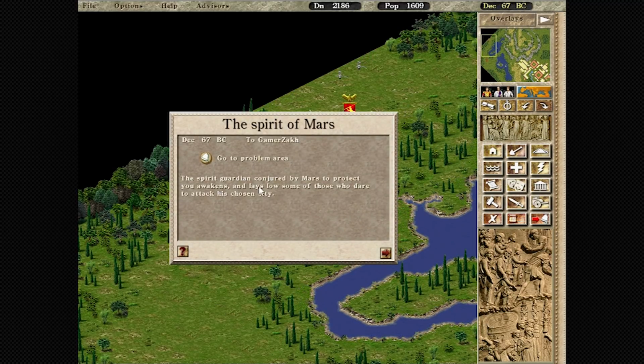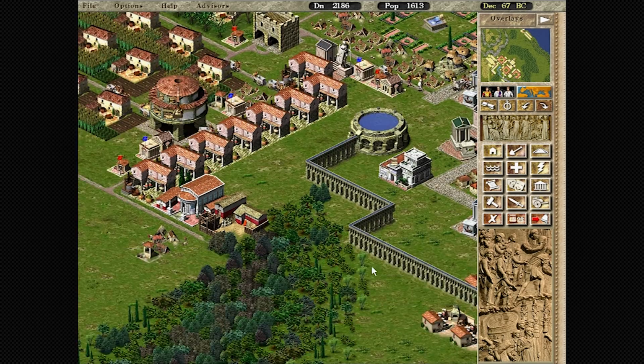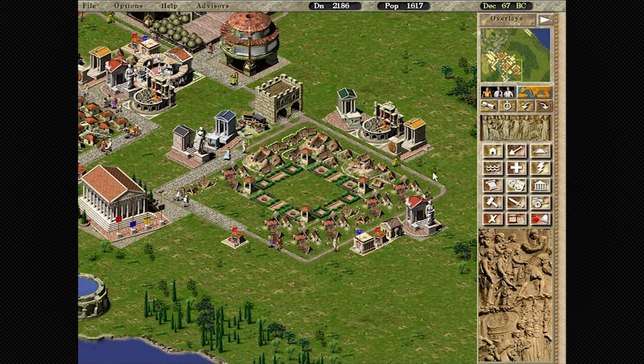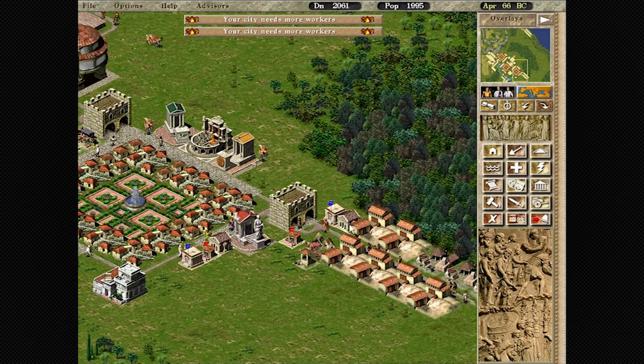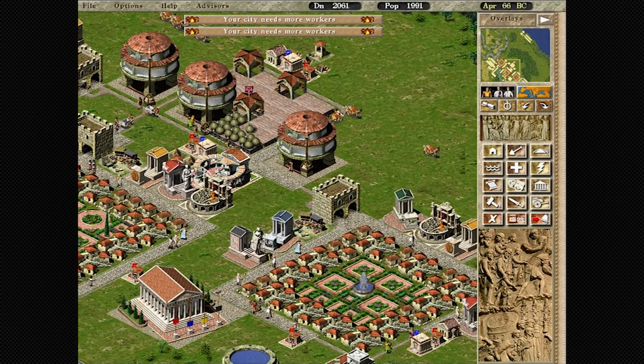There we go. The Spirit Guardian killed all of... I'm not even sure who's attacking me. Anyway, you guys can go back home, and we'll get back to building our city. We needed to set up some furniture, that's right. Okay, there's a little furniture industry, which will send it right through this area to the main storage area.